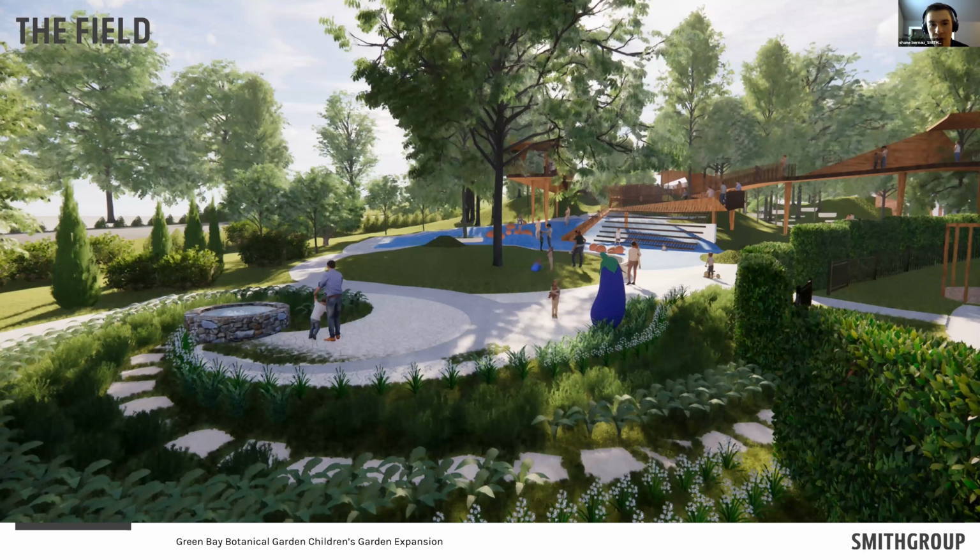Here's our model view down on the ground of what that space looks like. Just off to the right here, you see a representation of the existing fence. There's an ornamental black fence that contains the existing garden. You see in this image and some of the upcoming images how we think there's an opportunity to create a garden hedge and reinforce the geometry of the fence, but also penetrate through the fence in a few new locations so that you're very well connected to the interior spoke wheel of the existing garden. But it gives you a little bit of mystery, almost like a threshold or a door as you enter from one garden room to the next.